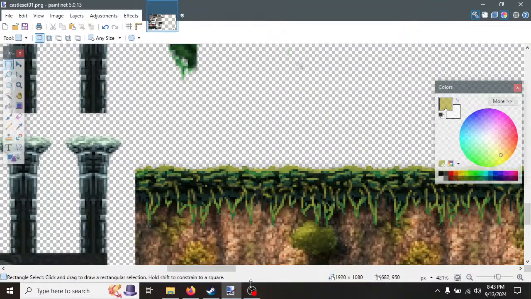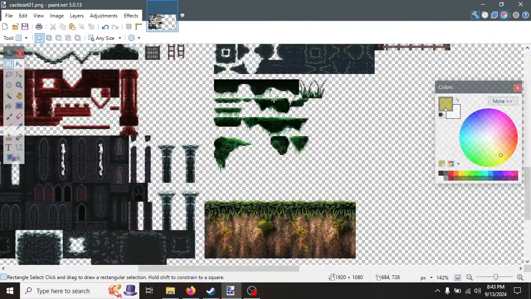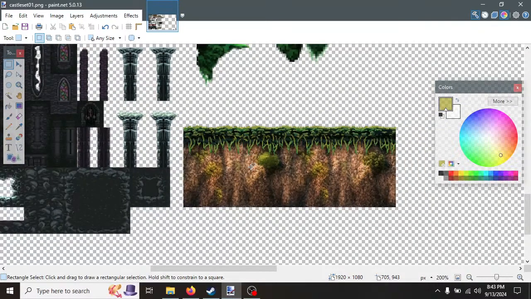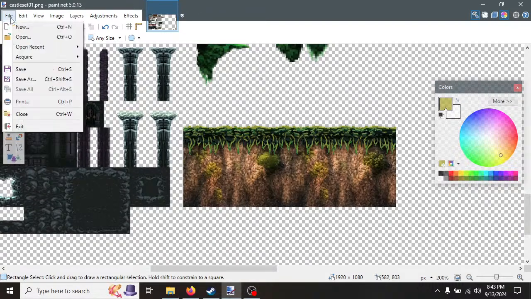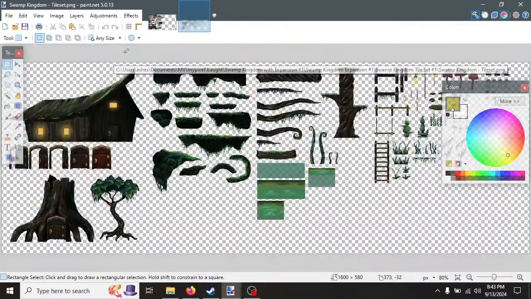paint.net here. Okay, make sure I was on the right screen. Working on those little swamp grass textures and vines and things. So that's what I was doing here. Added some dirt underneath this, and I wanted to maybe do that green water that was under here. Let me go find it here. I think it's, yeah, right here.